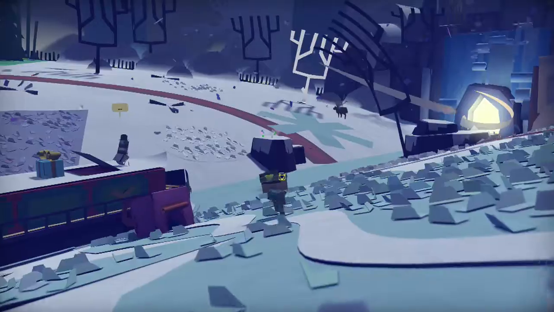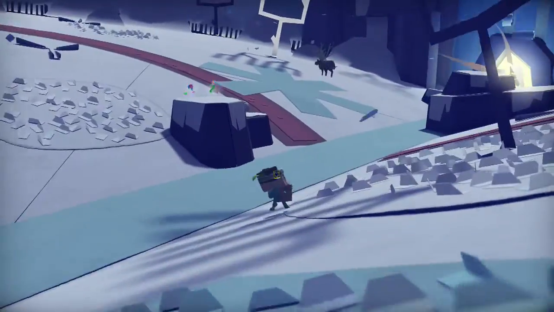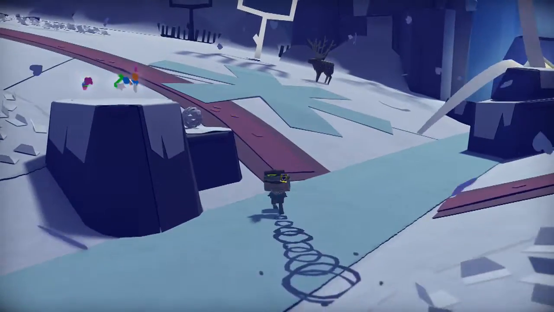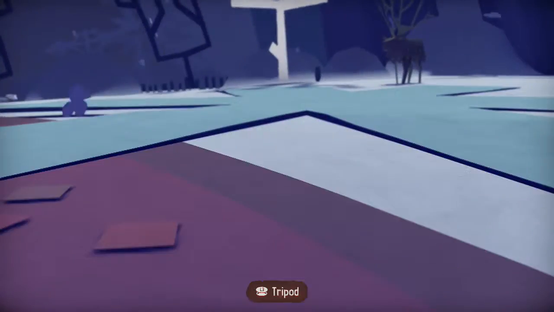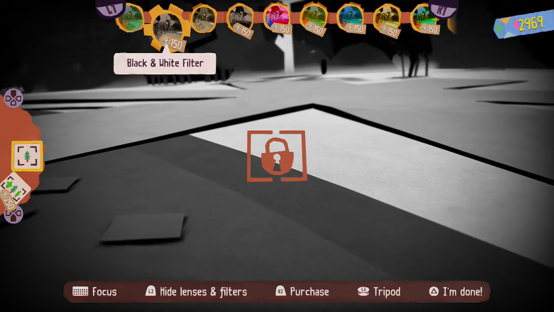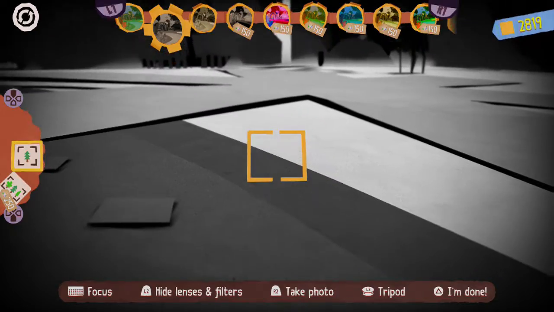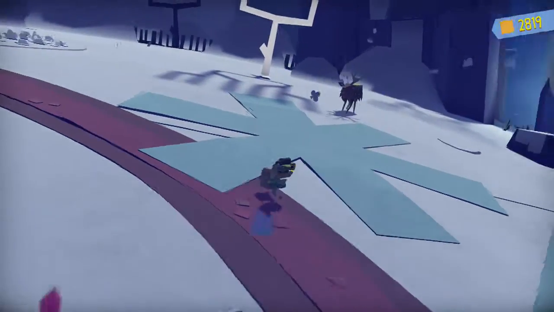Anyway, so just run over to the elk. We've still got the gopher in our hands, just so you can see. Now, press triangle to bring up your camera. Now we're going to have to buy the black and white filter, which is the second one. Press R2 to purchase. That's another 150 confetti again, just like the sepia filter one.